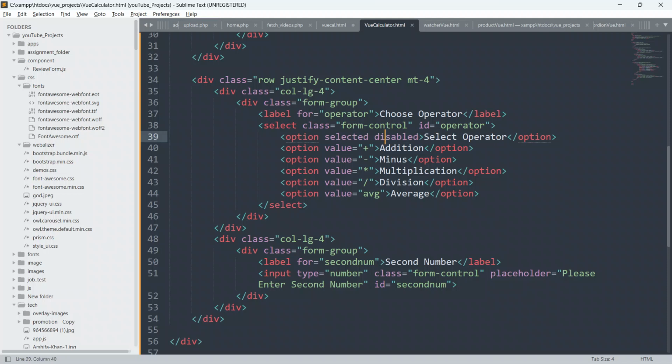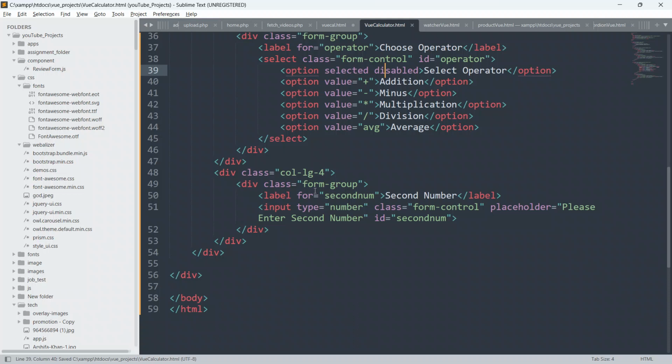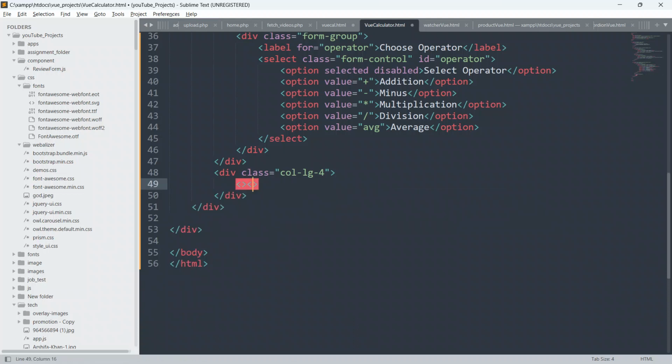Okay, so now guys, inside this form group I'm going to create two buttons. So just delete this. So I'm going to create a button element here. So I'll say button and close this button now. So inside this button I'm going to put text. So I'll put text dynamically. So as of now, let me just put double curly braces here. Later on we will paste a variable here from Vue.js. Okay, because we have to make this button dynamic. So guys, always remember we have to make this button dynamic.